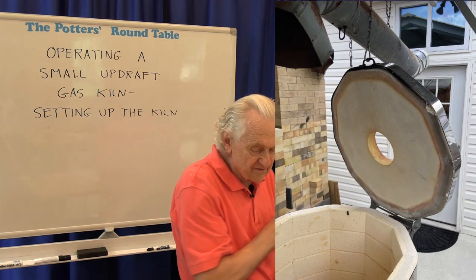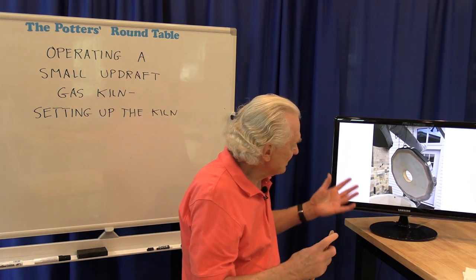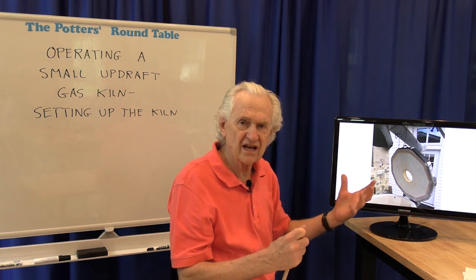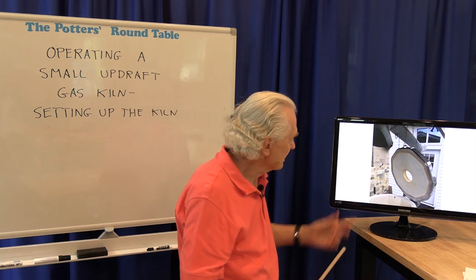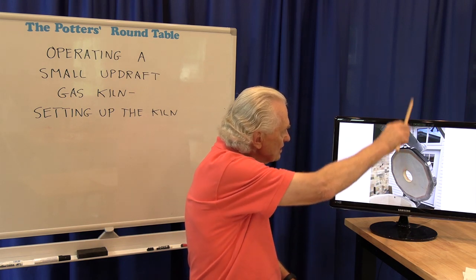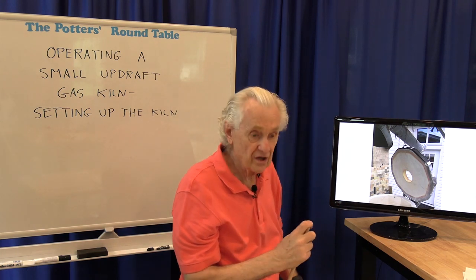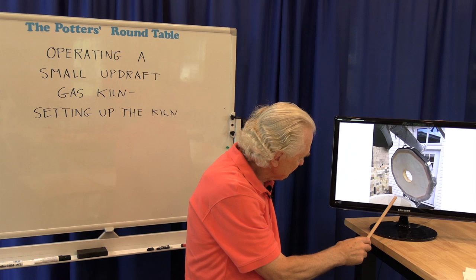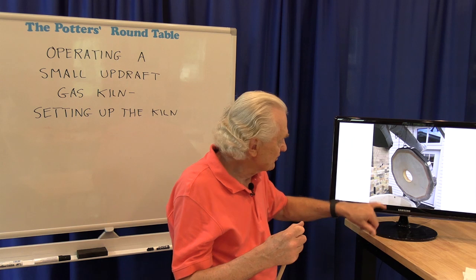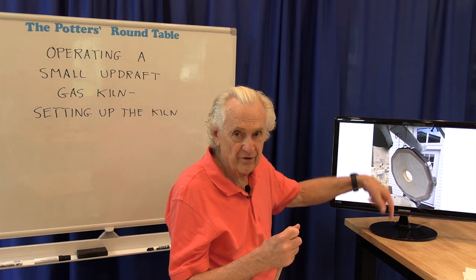The kiln lid itself, we used a chain to hold that up because I didn't want it to rest. This is an earlier model, so there wasn't any kind of a lid lifter or mechanism to hold it up. So we use a chain that I can hook onto here, connected to the roof of the pavilion, to hold it up when I'm loading or unloading. By the way, I also made this little mark on the inside. That shows me the location of the supports at the bottom of the kiln, so I line up my kiln posts. If for some reason I can't see that support, I know that's one place where the kiln posts need to be.